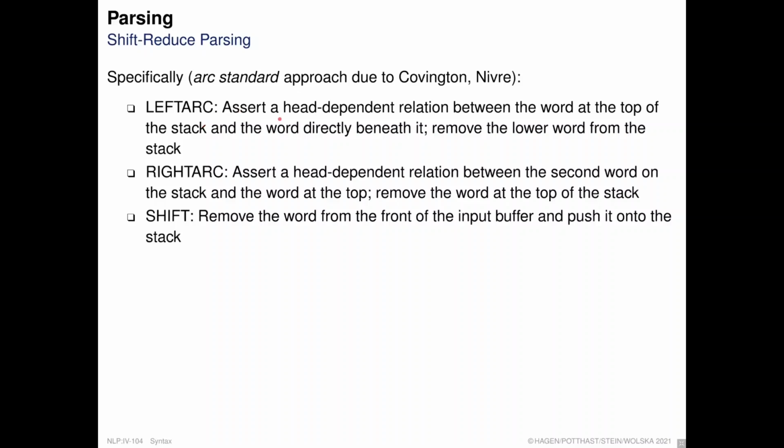The left arc operation will assign a head-dependent relation between the word at the top of the stack and the word directly beneath it, so remove the lower word from the stack.